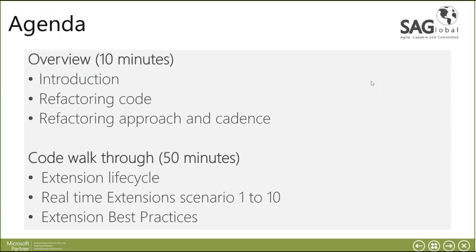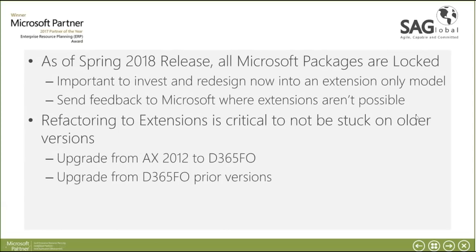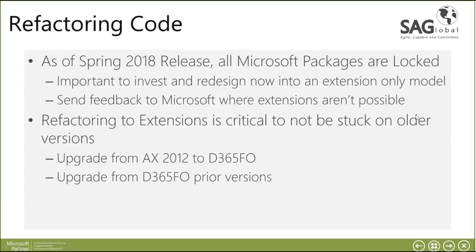Thanks, Jen. So Microsoft announced last year that as of this spring 2018 release, all of the packages that they have are going to be locked for overlayering. So it's important now more than ever to make sure that you're making the proper investments and redesigning your solutions, so it's 100% extended and 100% in packages that you manage.